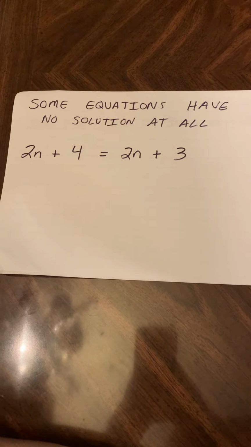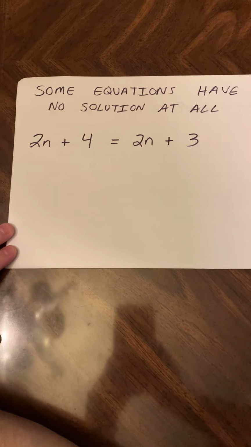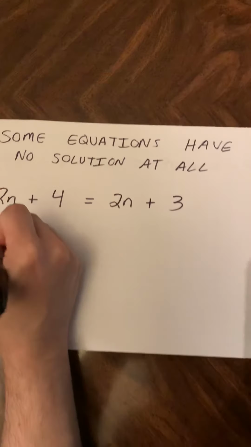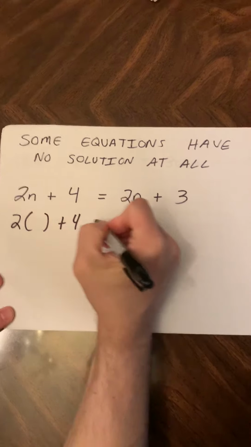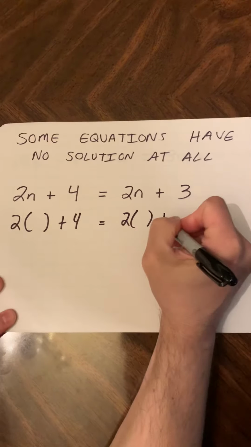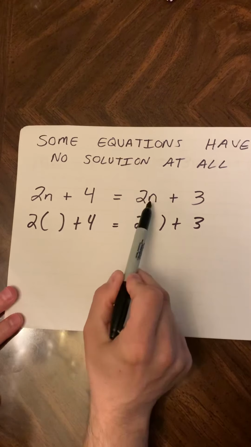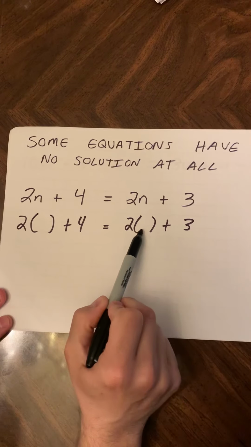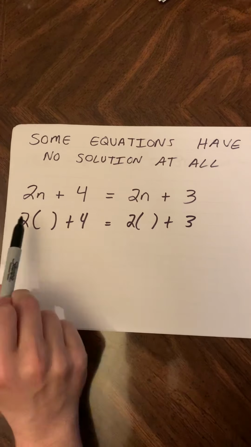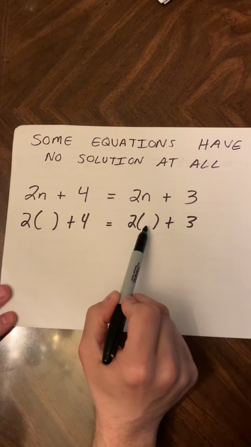This is an example of what it'll look like when you run into an equation that has no solution. What you're going to see is the same variable on the left and right side of the equation, and different constants, making it impossible for the left side and right side ever to be equal. So if we think about that, whatever number n is, it has to be the same number here, since n is the same number as n. If I put a 5 in here, that has to be a 5. If I put a 10 in here, that has to be a 10. If I put a 1 million in here, that number has to be 1 million.